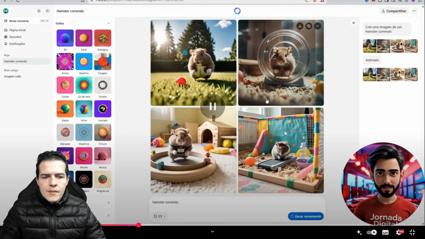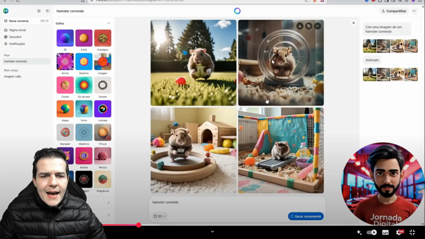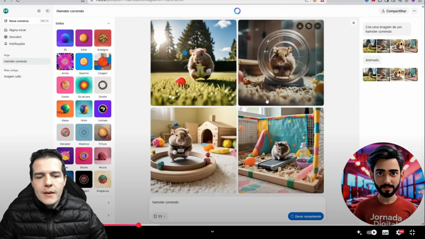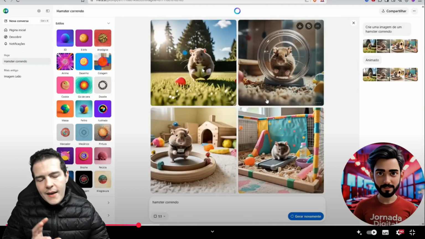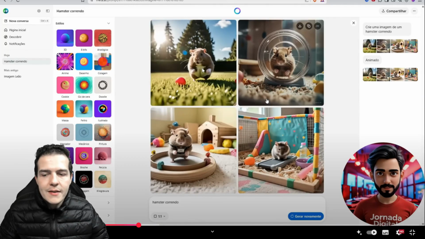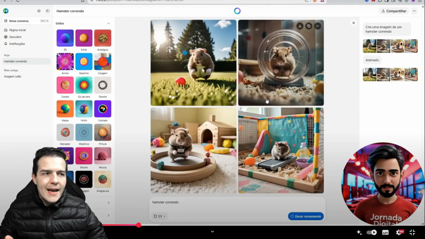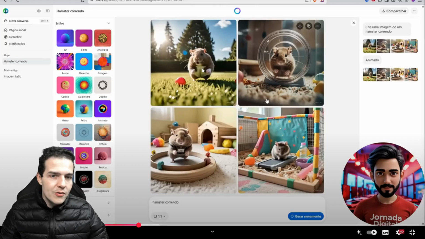So the problem with Meta AI is that, first, sometimes it doesn't follow the prompt. Besides that, when I ask for something human, so to speak, it varies. If I try to ask for just people like blondes or white people, it puts a blonde, a brunette, someone with lighter skin, someone with darker skin. So it applies a certain diversity, but actually what any AI has to do is follow my prompt, right?